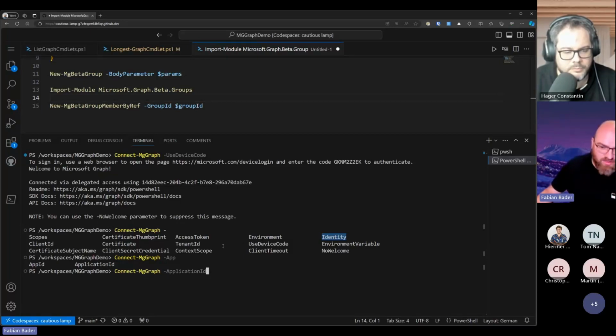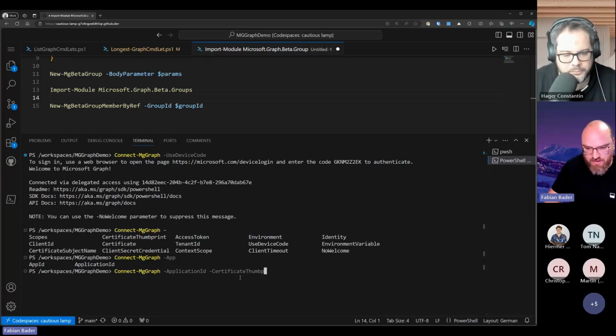But if you don't have the ability to use that because you're coming from on-prem and you don't have Azure Arc, then you can register an application, grant the needed permission scopes for this application here, and then use the application ID in conjunction with a certificate on the machine in the best case scenario.